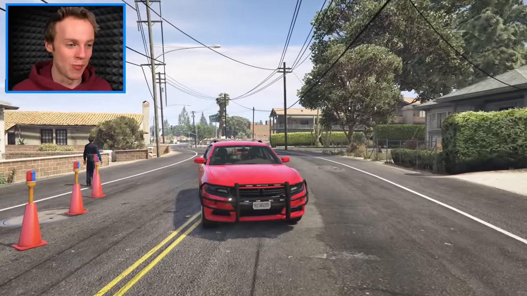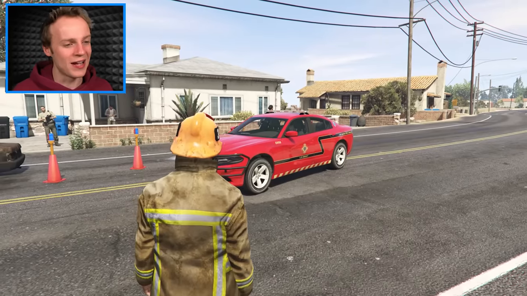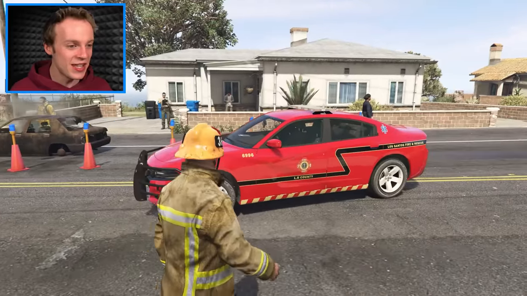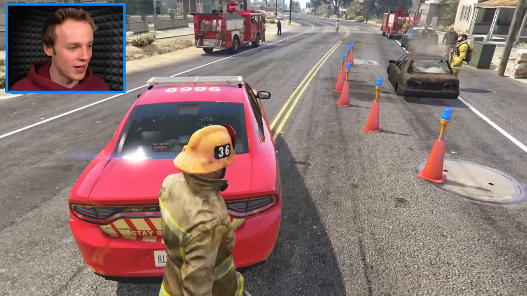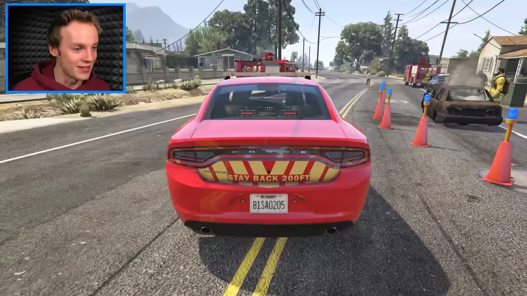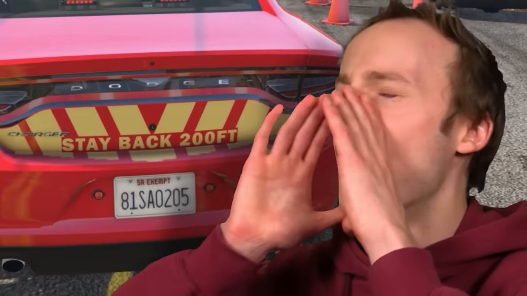But there is something we can do about, and that is take the next fire truck, aka the fire car. This is the first actual car we'll be taking today. It's from the Los Santos County. Oh my goodness, wait a minute, guys. That is a Dodge Charger. And I love how it says, stay back 200 feet.